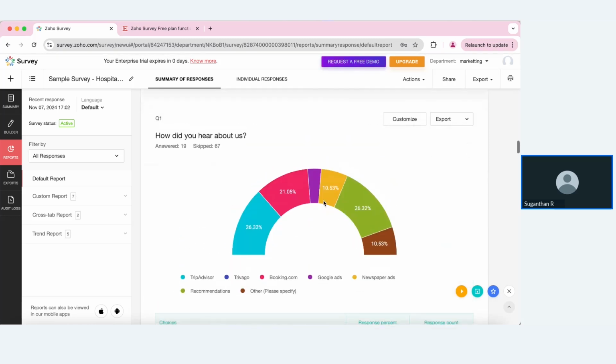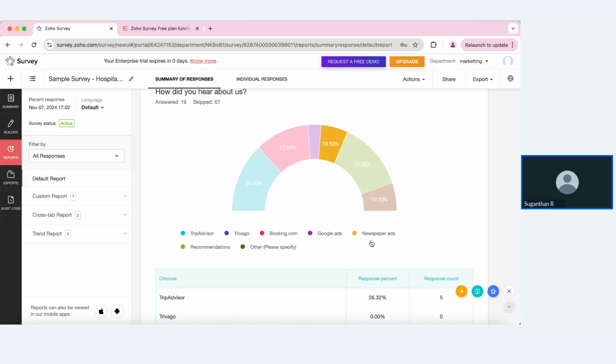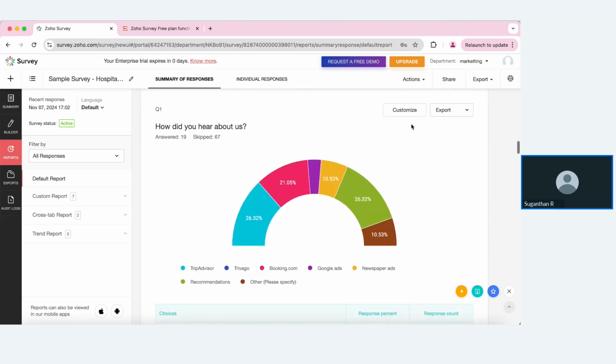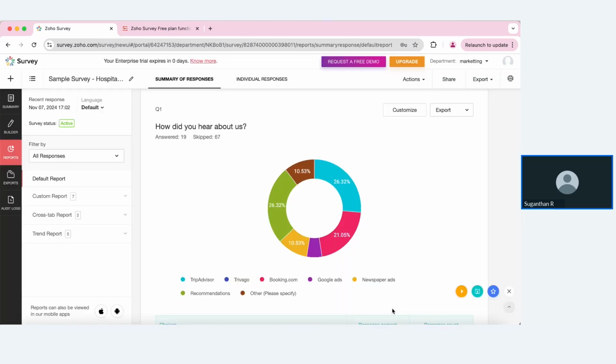If you just scroll down to your questions, now you see, like, how did you hear about us? We give you the list of options, maybe like booking.com, via Google Ads or via newspaper ads and so on. The kind of charts that you're looking at over here is fully customizable. So you can decide the kind of charts you're looking at and what kind of colors are applied. If you want to customize it, it can also be done.